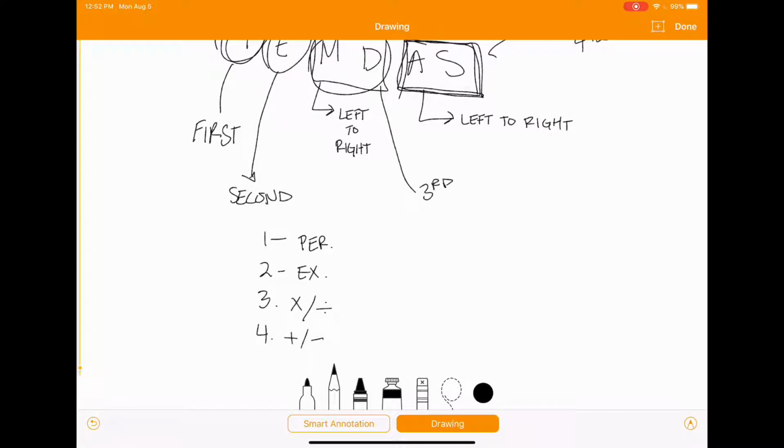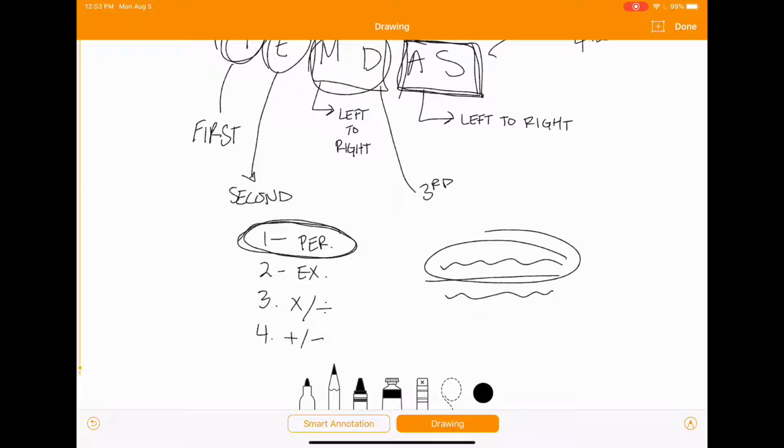Now, another thing to point out as well, that every time you go inside a parentheses, then you start your whole order of operations over again. So each parentheses kind of stands as an expression on its own, and so it gets its own set of order of operations. And that also goes for if you have some fraction and you have an expression up here and an expression up here. This gets its own set of order of operations, this gets its own set of order of operations, and then you apply the fraction at the end.